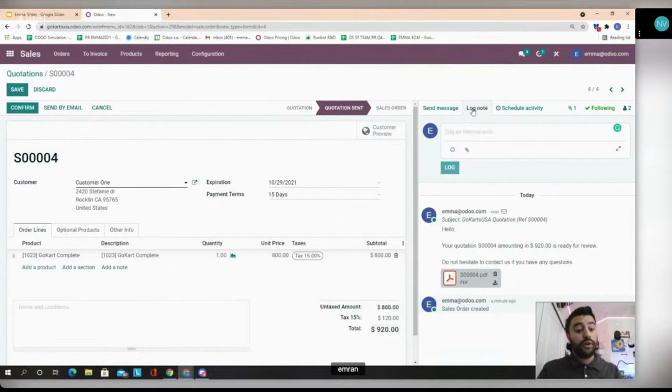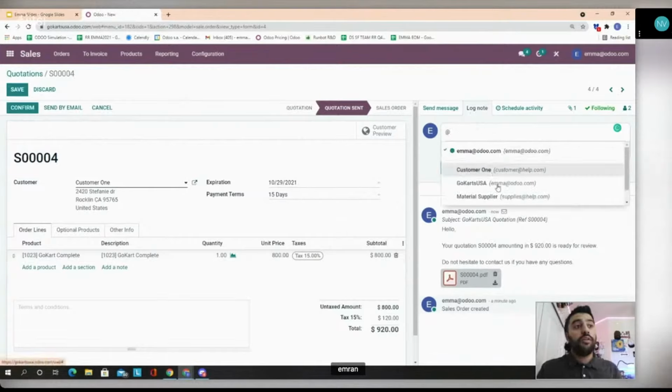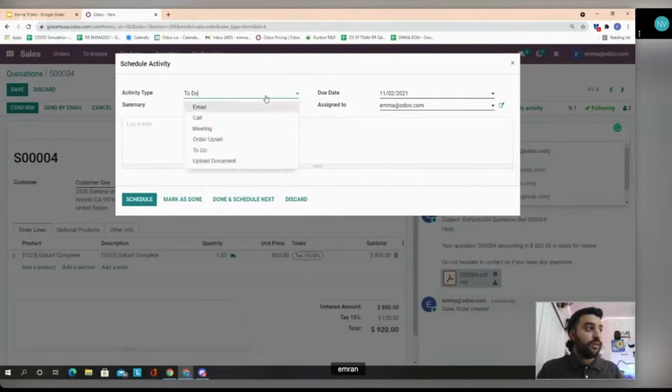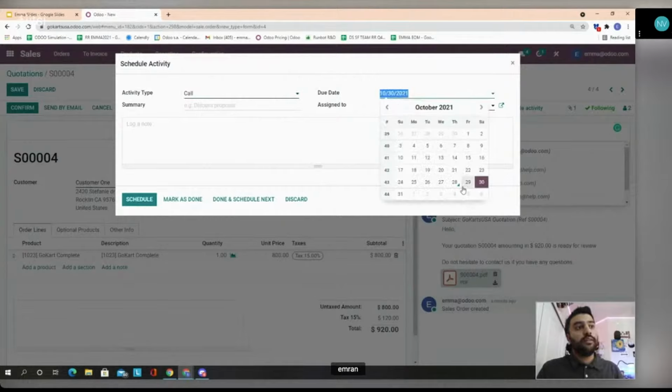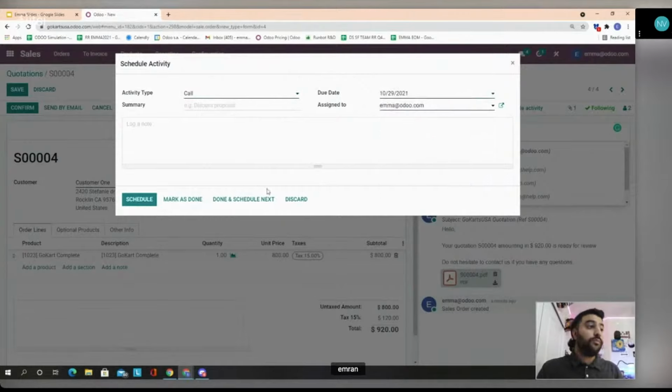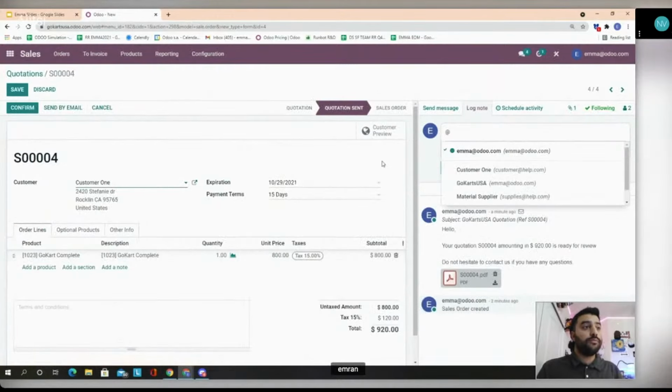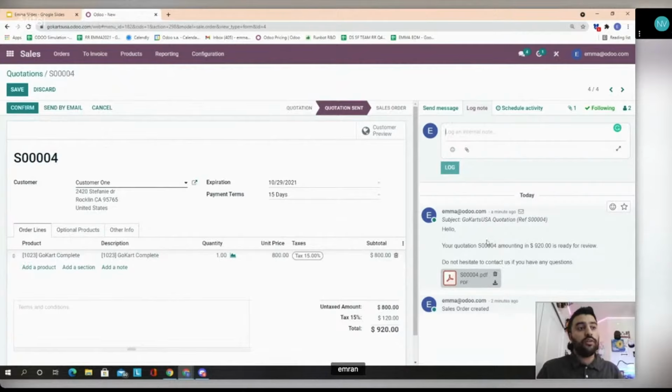If they're on the Odoo system, you just press add, and all the drop-downs are coming in with people that you can communicate as well. Or you can add them as a follower right here. And if there's a certain activity, maybe you have to call the customer. You told them, hey, I'm going to call you tomorrow to confirm your order is okay. You click right here on scheduled activities, and we can see all the different options Odoo gives us. We can see our call option right here, and we can pick our date that we want to run this call as well. So it's a very strong tool, and it's a very handy tool throughout Odoo. Not just for communicating, but also just for keeping track of everything going on here. We can see just from making our sales order, it's putting all the history here for us.